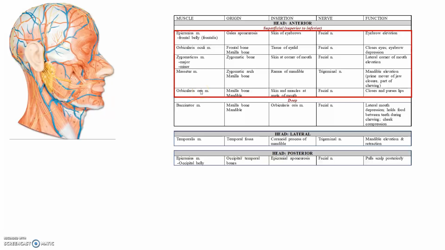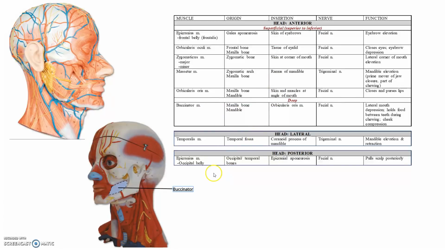Notice that I actually didn't talk about the next one here, because before I can move into the buccinator, I will have to remove some of the muscles that we have here. And for that, I actually have another picture. Sorry, it's also important to keep in mind the details. Here it tells me that it's a deep muscle, so I need to remove at least one of these muscles to be able to access the buccinator.